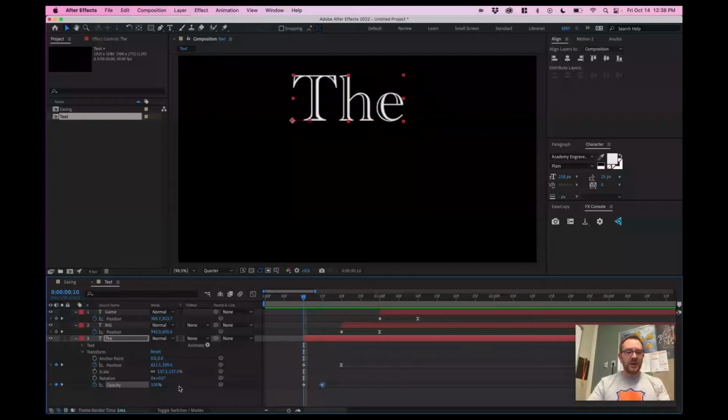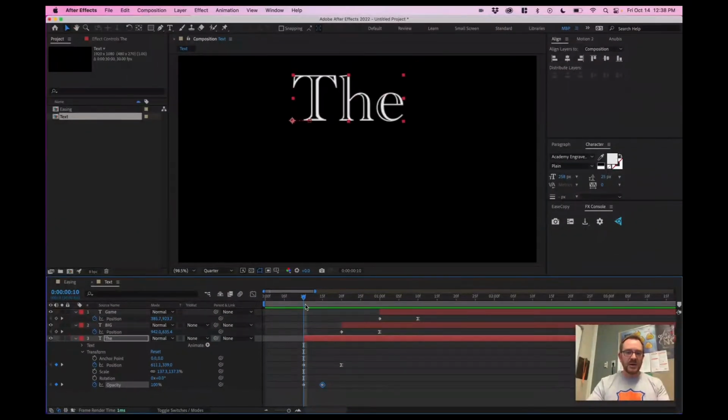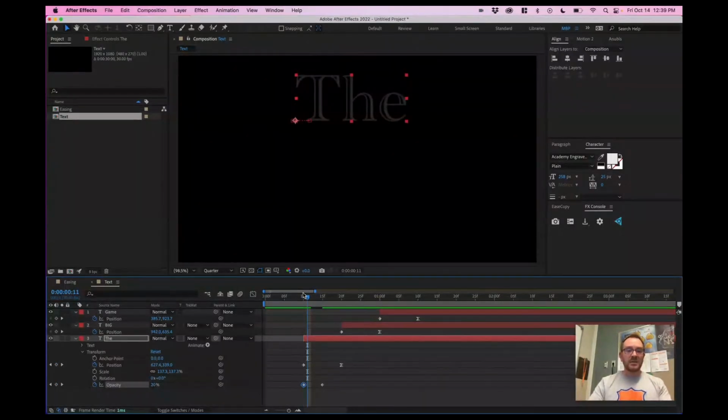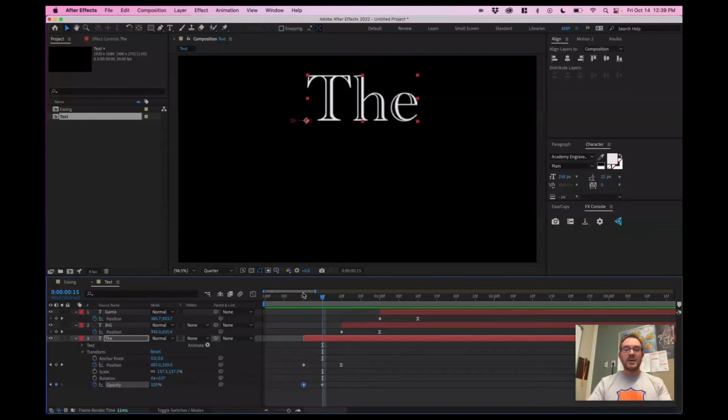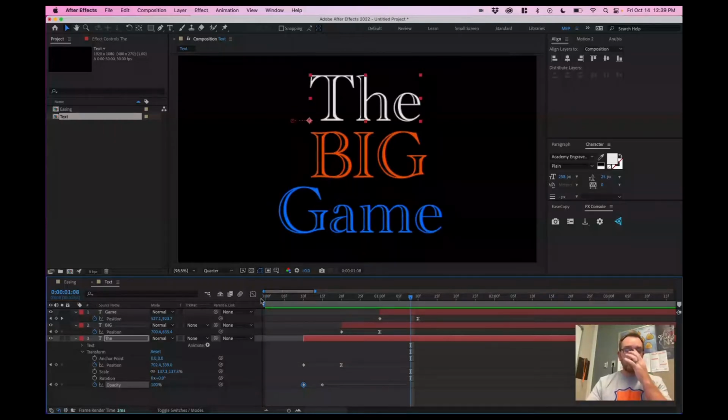I have 2 keyframes, right? They're both at 100%, but I'm going to use my playhead to go to the first one again and set that to 0. Notice it just faded away. So it's going to go from faded away to starting to fade in, and in 5 frames, it's going to be completely 100% opaque. So this is what that looks like. It's a subtle change, but it's nice.